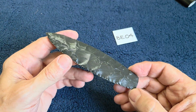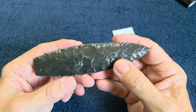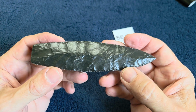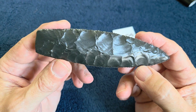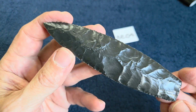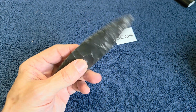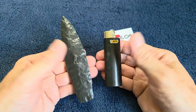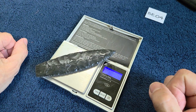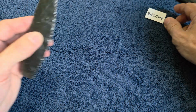8E04. This is a dacite blade. I made this, or most of it, at the nap-in I just went to in Letchworth, New York. It is a kind of buttery, dark dacite, kind of in between black and gray. It is sharp. Okay, so this one is 5 1/4. The widest part is 1 1/4 or thereabouts, compared to a lighter. And the weight on this one, 564. Yeah, 564 grains, not grams.